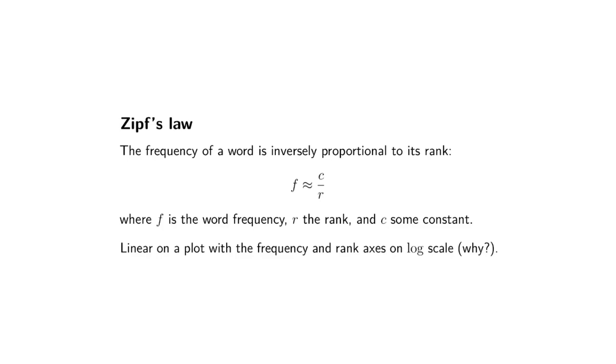Now, there's this very interesting observation that holds across all languages. And this is that the frequency of a word is inversely proportional to its rank. Okay? So what this means is that you have few words that occur a lot. Okay? So the number 1, 2, 3, 4, 5 words in that ranked list occur way more than most of the other words. And you've got this relationship that the frequency of a word is inversely proportional to its rank. Okay, and this is called Zipf's law, and you see this actually in many different settings.